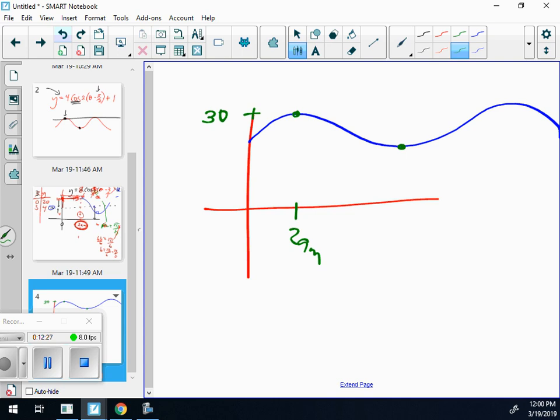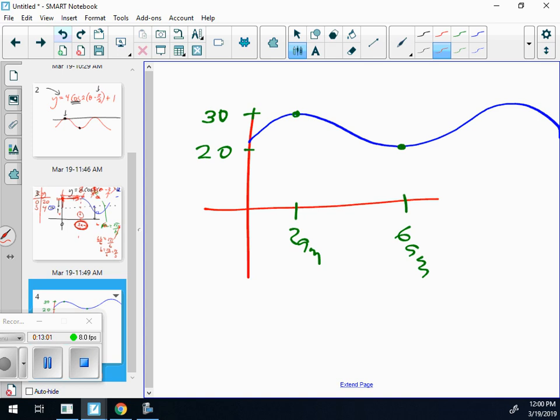It's called the draft. So if he wants this formula made so that he can know at any given time how deep it is, we start at 2 a.m. with the 30, and let's say that at 6 a.m. you're at the low tide, and that's at like 20. If it was at 20, that ship would run aground. It would get stuck. So he needs a little formula for saying what time is it, and therefore how deep is the water. That's what this formula will do.